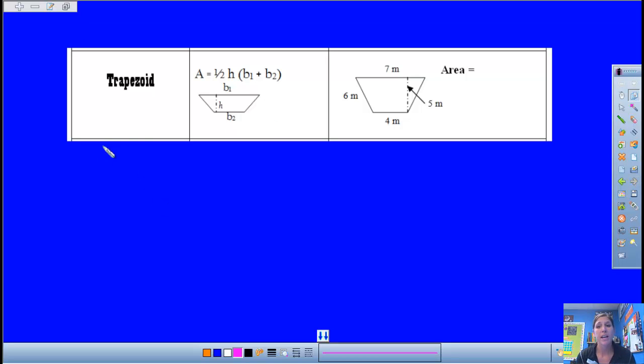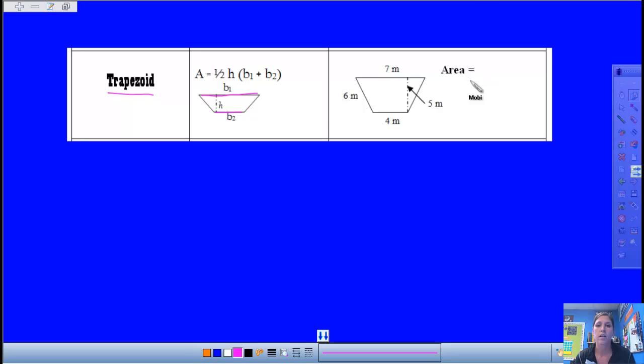Okay, one of them that you may not be as familiar with is a trapezoid. A trapezoid is something that has exactly one pair of parallel sides. And to find the area of that, we do 1/2 times the height multiplied by the base plus the base. So there's two bases, not the slanted sides, right? You want to do whatever side it could sit on, nice and flat. This one has multiple steps, so you want to make sure that you do the steps correctly.